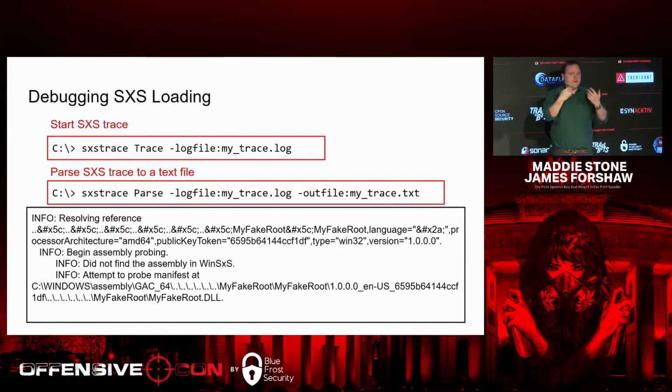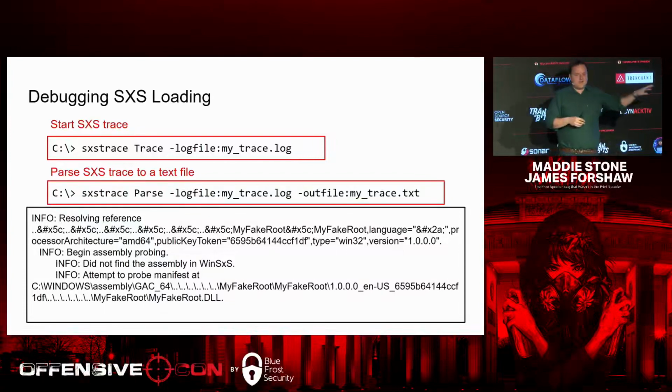And you can basically start up tracing, run your exploit, your proof of concept, and then stop it, and then parse the trace and see if it's failing in a certain way. Sometimes it will give you reasonably good errors. Like, if you've made a mistake in your XML file, it will tell you the line number in your XML file that you've made a mistake in. It'll question your life choices and all that sort of stuff. So it's all very good.